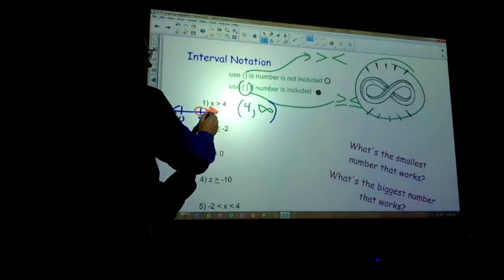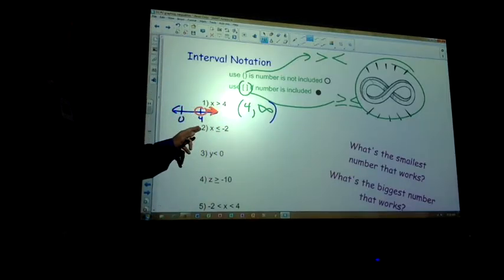This means the exact same thing. It's just I'm not using a number line. I'm using interval notation to do it. So interval notation uses the parentheses and the square brackets. Okay? So if I am going to infinity, or if I'm going the other way, what's the other way from infinity? Negative infinity. So if I go to negative infinity or start from negative infinity, I've never gotten there. So it just graphs the same.